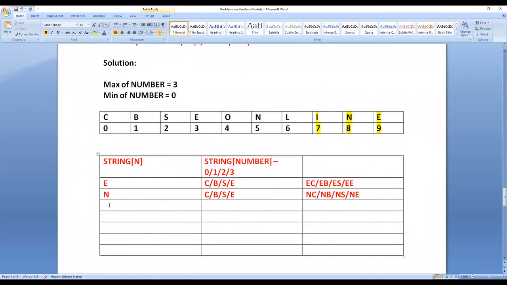Now the last combination is N value is getting decremented, which is 7. Now the character present in 7 is I. Here I am having the combination CBSE. Now it is IC, IB, IS and IE. IB, IC, IS, IE.